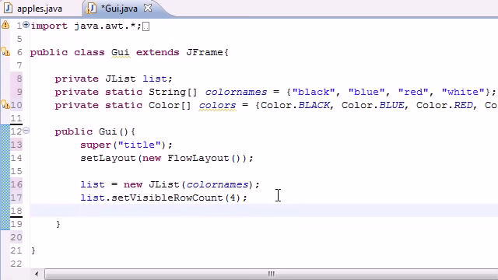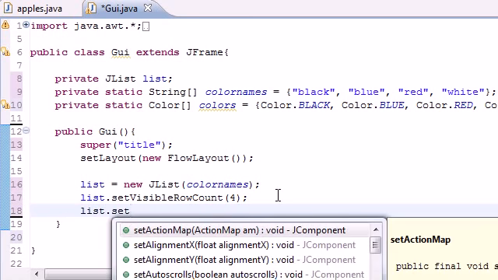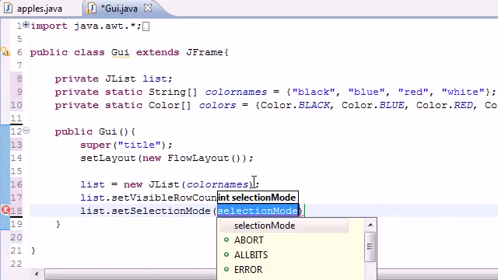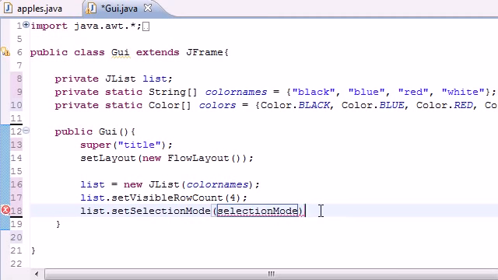The next thing you want to do is list.setSelectionMode. There we go, right there. For the parameter it takes, some lists allow you to select one thing or another thing, and some lists allow you to select multiple items.